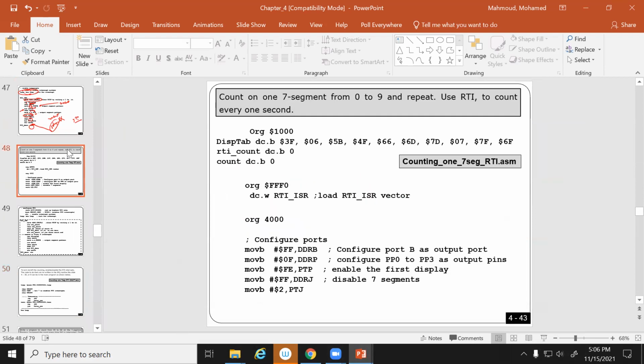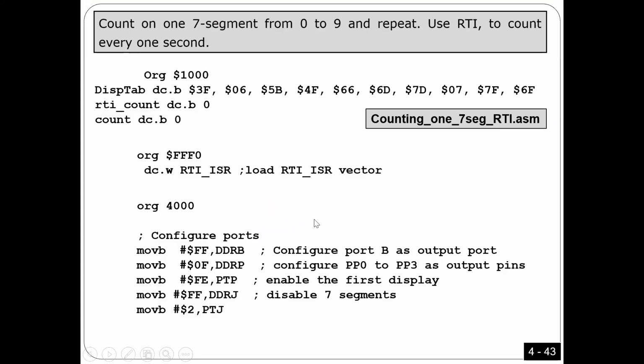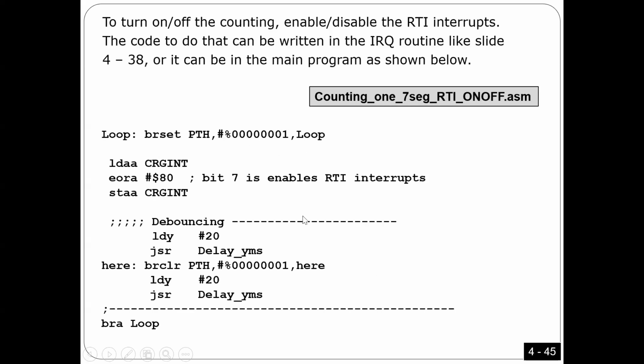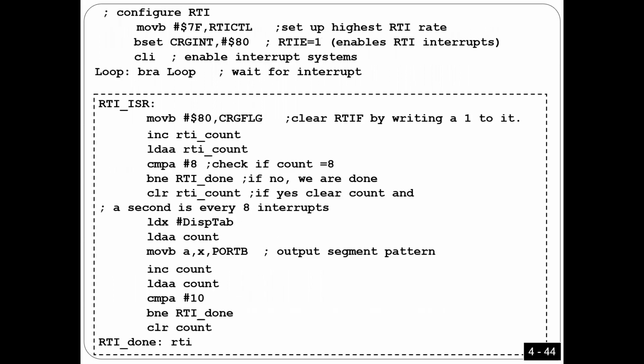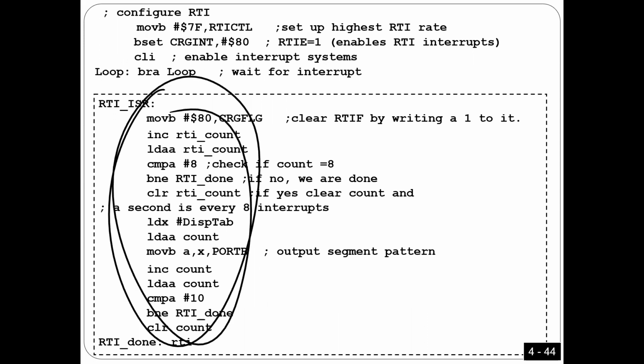Look here, guys. For example, this is what I taught just now. How can you use one 7-segment display for counting? You count 0, 1, 2, 3. That's what I explained. However, look here. This is the counting 0, 1, 2, 3, 4. However, I want to modify this program so counting is done by RTI, as you see here. So RTI is counting 0, 1, 2, 3, 4 until 9, and then 0 again, right?